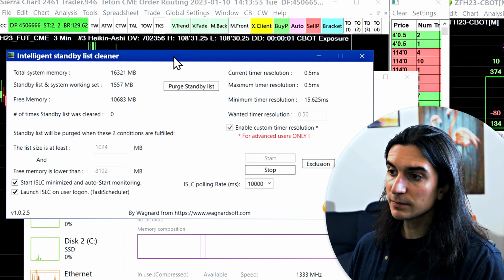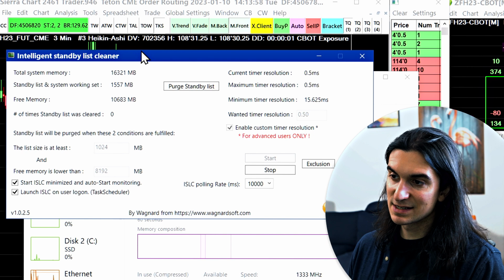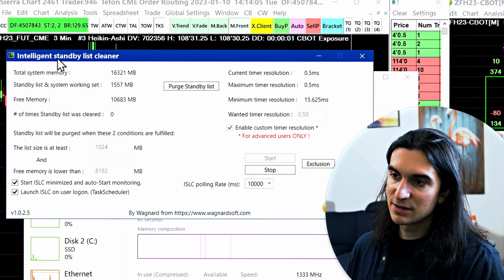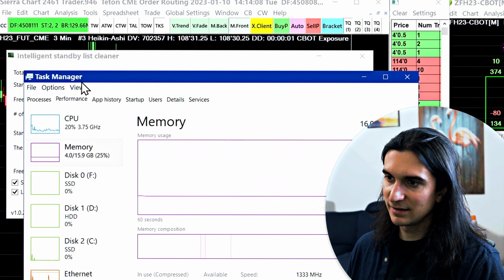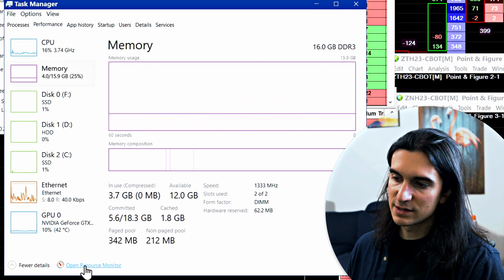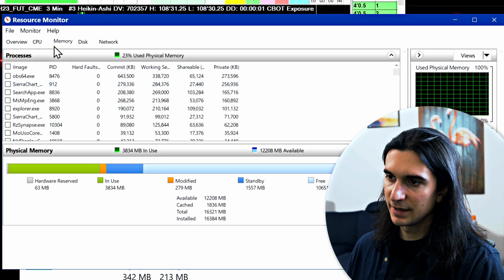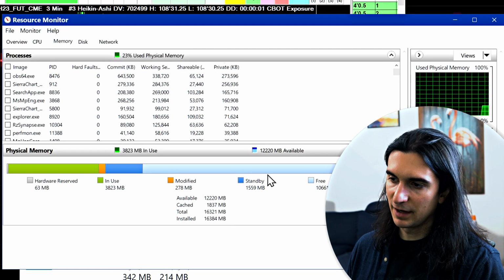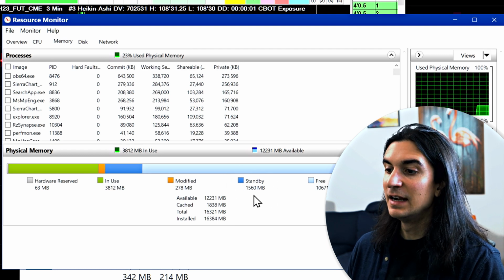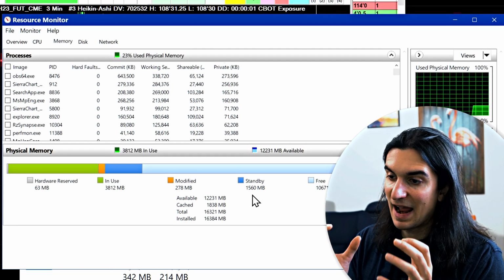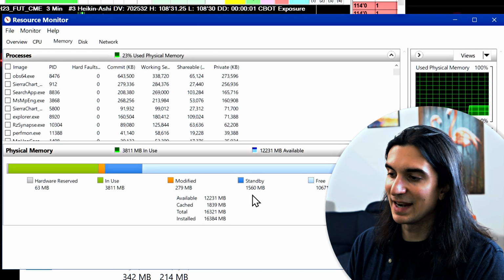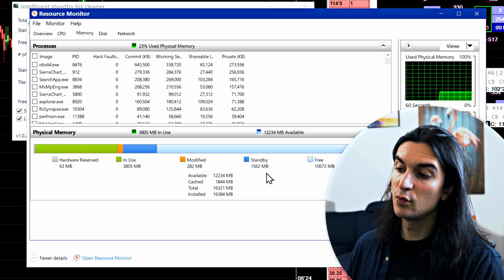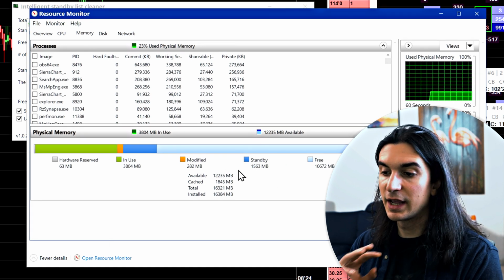But what this does, it's a program that helps your system, again, this is my own words, it helps your memory redistribute itself better in your system. And basically there's this thing called a standby list. Now, if we go back to the task manager, and we go down to where it says open resource monitor, I'm going to open this now. And if we go to memory, here you can see how much memory is currently in use, and we can see this thing called standby. This is the standby list, basically. So it's memory that is being reserved by a software, but it's not actively being used right now. Some of you in the comments can correct me if you know what it's really doing, but I'm pretty sure it helps redistribute this standby list and allocate and reallocate that memory more efficiently.